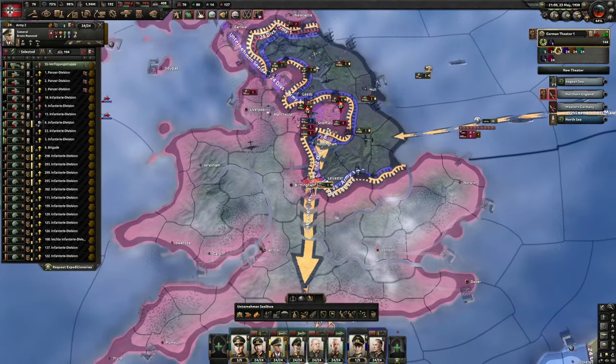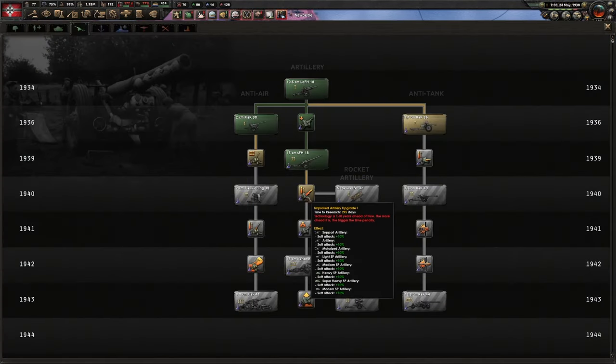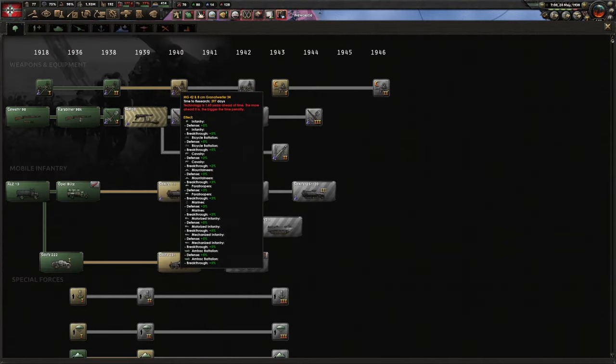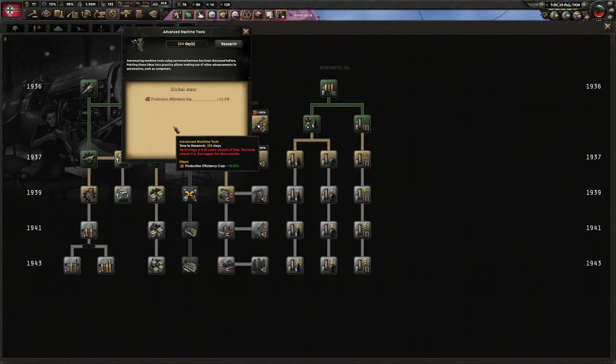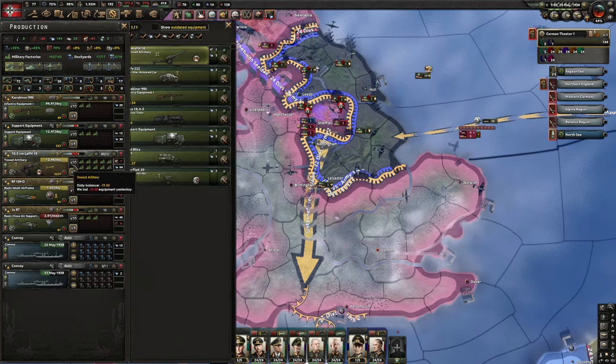Also, the trucks move really fast, so you can capture a lot of land with trucks. We have the artillery tech. I'm not going to switch them. Let's just switch them off. Why not?